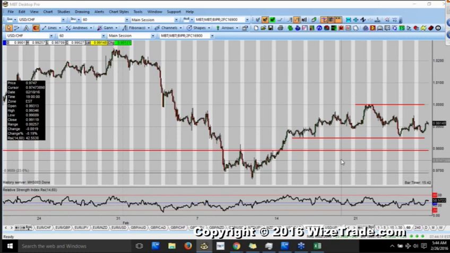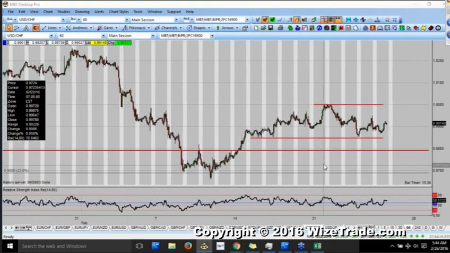Obviously, if the market gets risk averse, there's going to be traders coming in and buying Swiss francs. Especially if it's a European issue, with Brexit and maybe this refugee issue, if it starts to heat up again and make headlines, the Swiss currency has actually been acting really well.